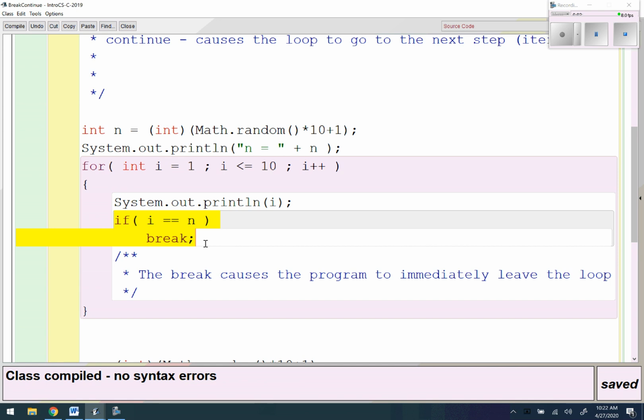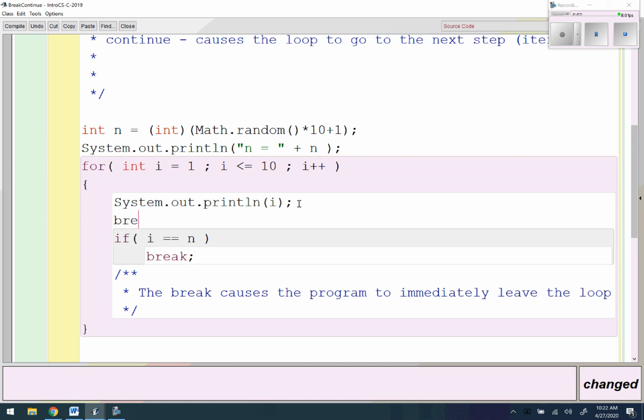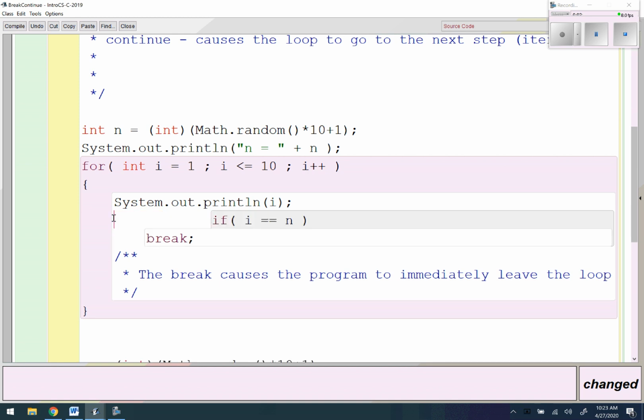Now, breaks and continues inside loops need to be inside an if statement. Because the moment it hits the break, it leaves the for loop or the while loop. So if I put a break here without an if statement, what's going to happen is, okay, i is 1, 1's less than 10, print i, break, oh, immediately leaves. So that's why we don't put breaks without an if statement, because you want to have a particular reason to break out of the code, not just leave the code immediately.